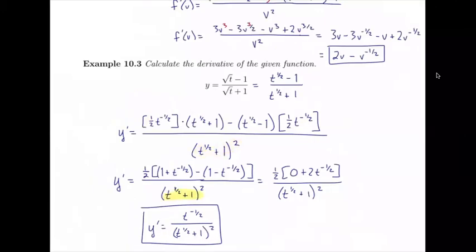I'm not expanding that, I'm not trying to work with it. Unless I had terms in the numerator eventually that look a lot like this, I'm not going to try to do much with it. Okay, so I have 1 minus 1. I have t to the negative 1/2 minus negative t to the negative 1/2. So that's plus t to the negative 1/2 on the second half there. So 1 minus 1 is 0. And then I have t to the negative 1/2 plus t to the negative 1/2. So I have 2t to the negative 1/2.